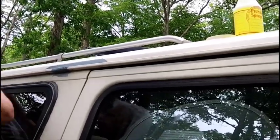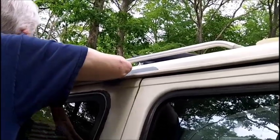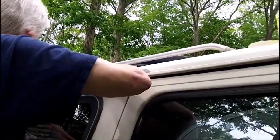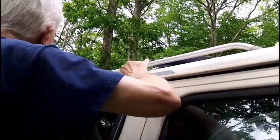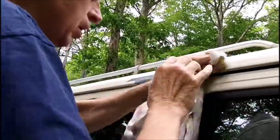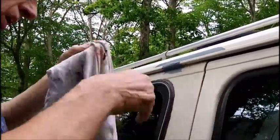It's pretty dirty, and the van really never got washed. Very hard to get through the self-serve, not the self-serve car washes. And the car washes are too expensive now. Yes, they are, yeah. Everything's expensive nowadays. I know.